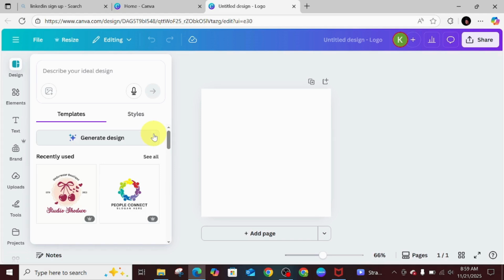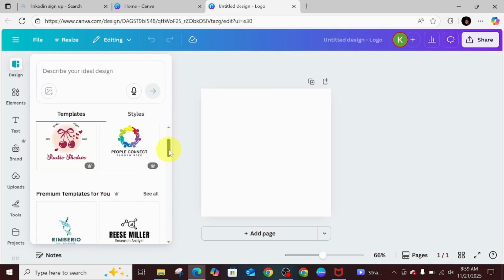Looking at it now, you have design right here, but there is also Canva AI, where you can describe your ideal design and generate it without wasting time. And you can also see we have a lot of recently used designs here.